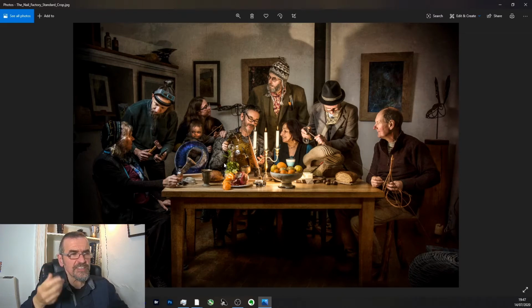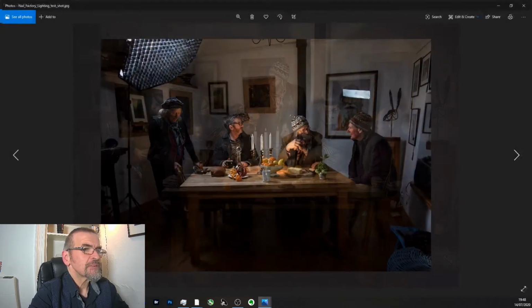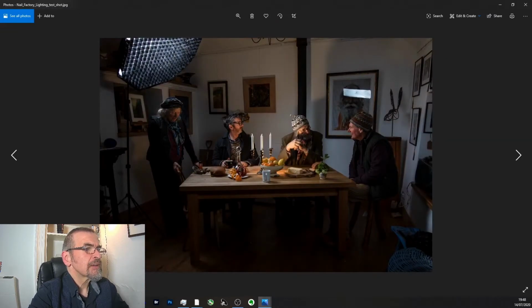So first thing I did was I set up a big softbox. Now, I'm just suddenly realising I was going to shove in an extra photo, which I realised I do have one. Let me show you this little lighting test shot.